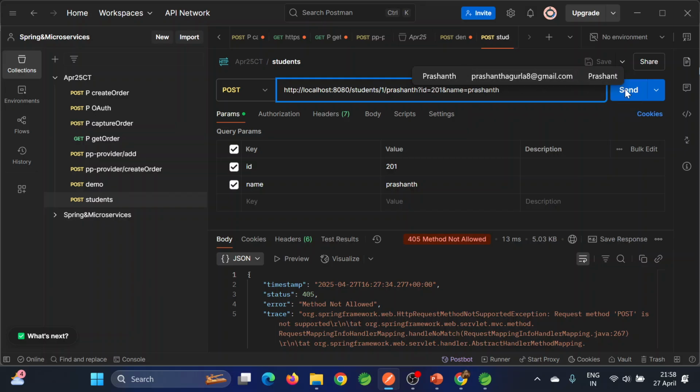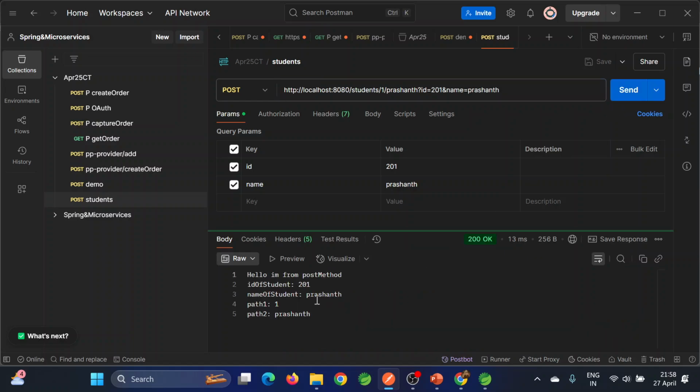And shoot. Yeah, we're getting it. You can see here, path 1 is 1 that we have given, and path 2 is Prashant.